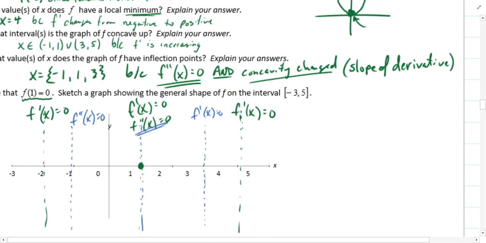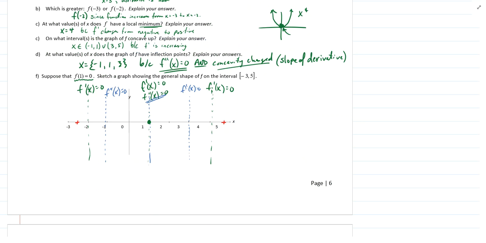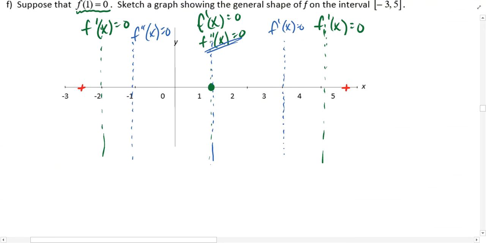And with all of those features outlined, I think we should be able to describe what's happening in that particular graph. On the far left-hand side, we had a positive first derivative, and on the far right-hand side, we had a positive first derivative. So those are the only two sections where the graph is increasing. Everywhere else along this graph, it has to be decreasing.